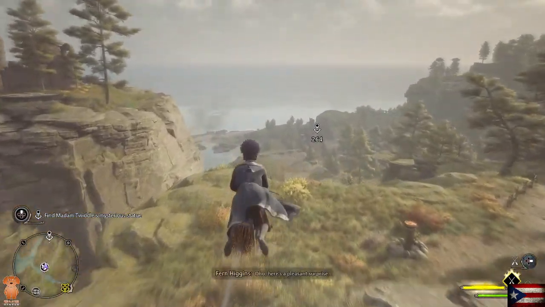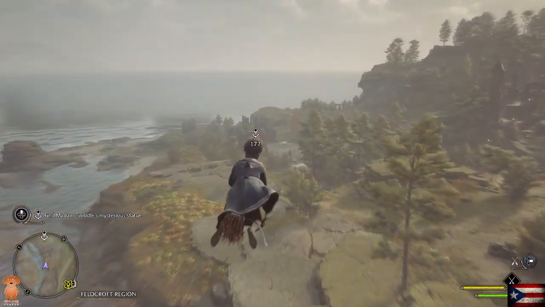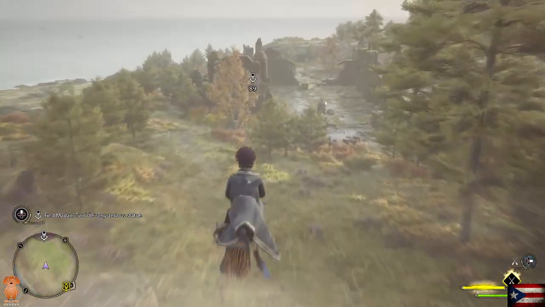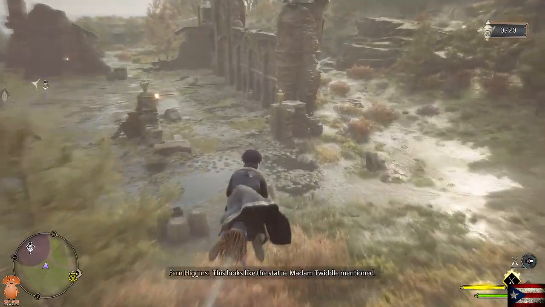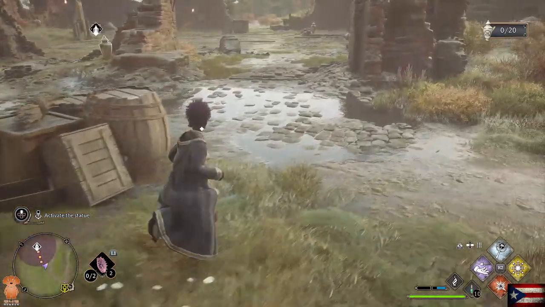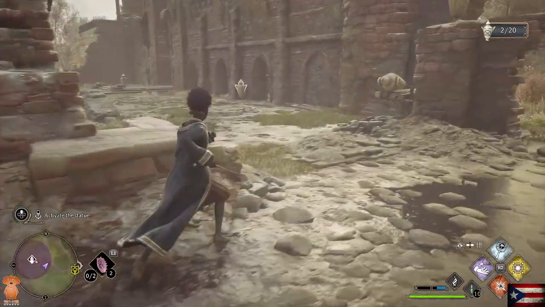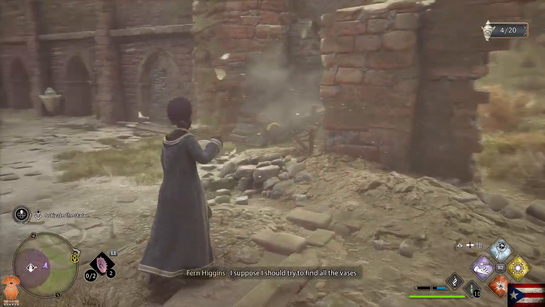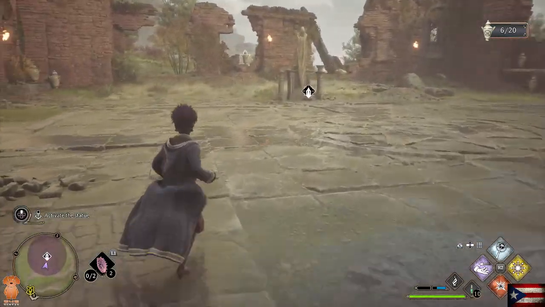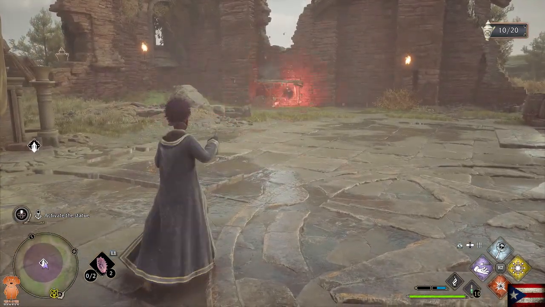Here's a pleasant surprise. It's taking on another side quest, and I'm already working on one, so... This looks like the statue Madame Twiddle mentioned. Oh, this is a battle arena. Oh, no. Well, why are there so many vases around here? I suppose I should try to find all the vases and break them, because that's clearly what the game wants you to do.